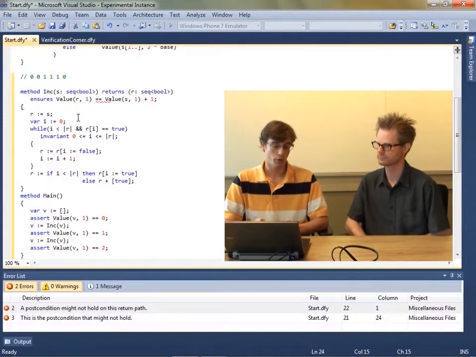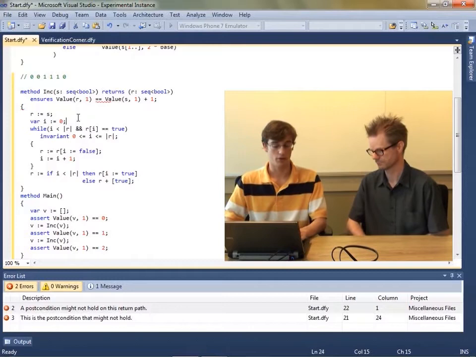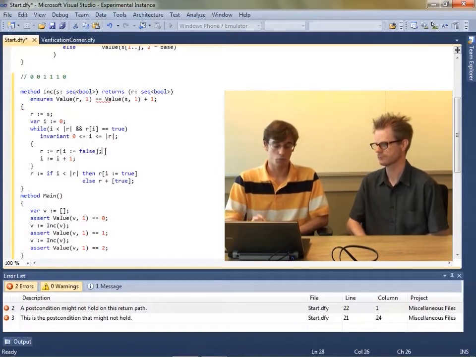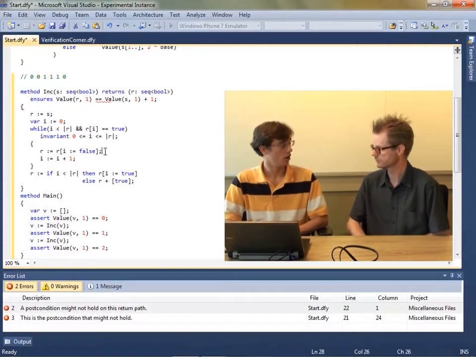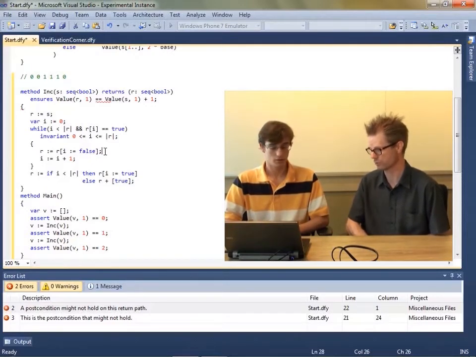So what we notice about this is we're always setting something to false, right? We're always going through and setting the initial values of the sequence to false. So if we look at what happens at each step of the loop, we're actually decreasing the value of r by the value at that position. So if we turn a 1 into a 0, and it's at the position with value 4, then the value of r decreases by 4. So that means that eventually we'll have to add something even bigger to r than just the 1, because we've decreased it as we've gone along through the loop.